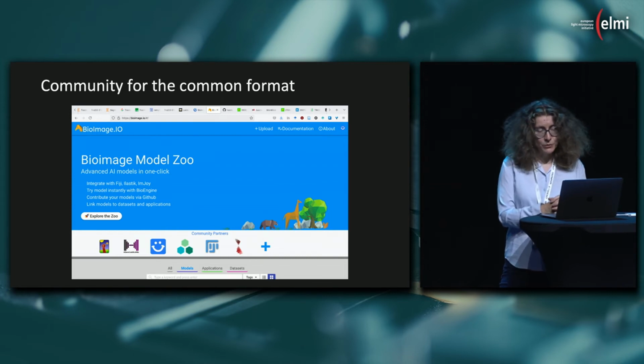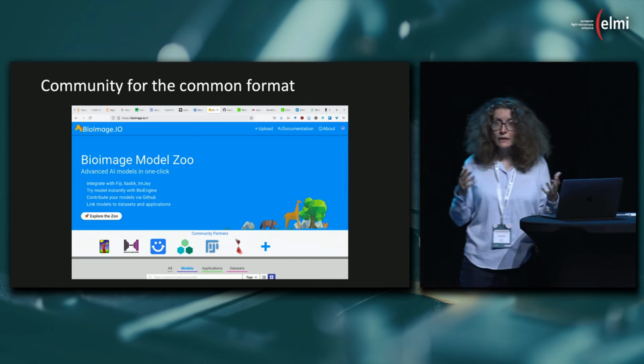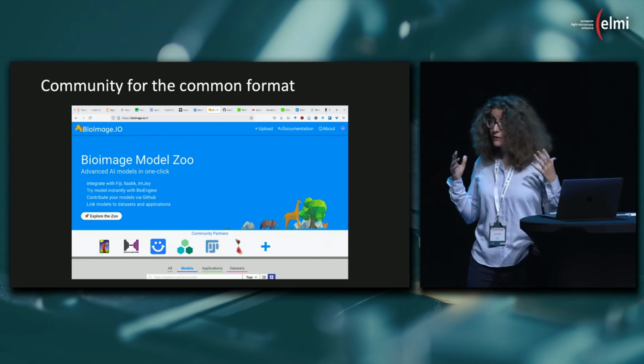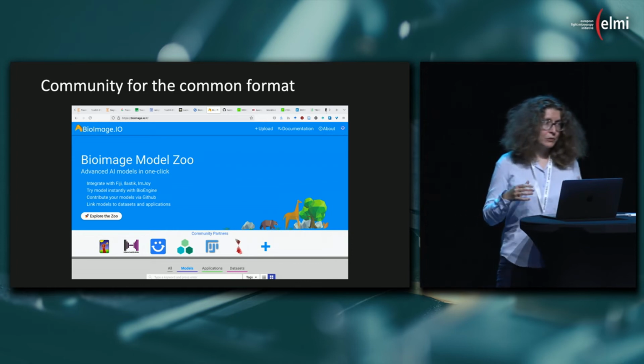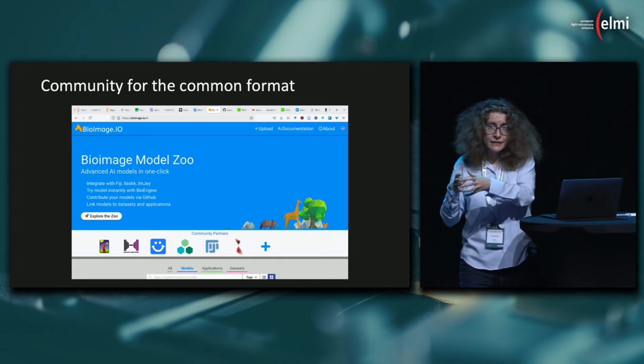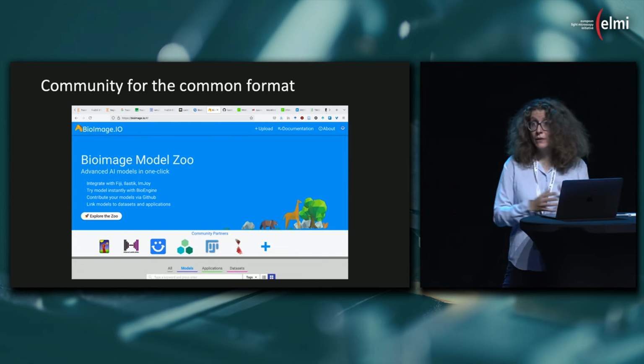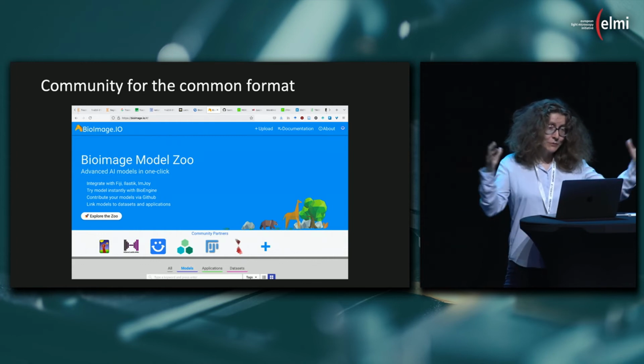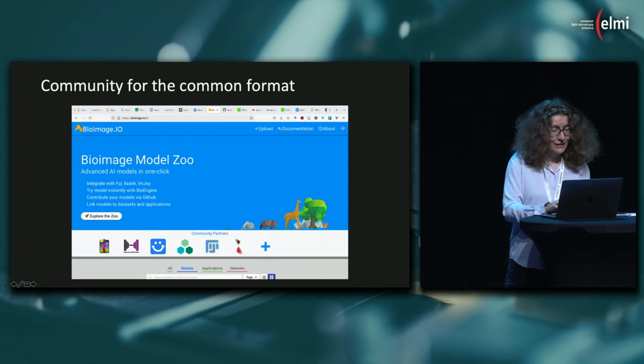What is especially important is that we can share the pre-trained networks in a way that we can use them in each other's tools. Because we have a lot of people who are developing methods and a lot of people who are developing user-facing tools, and they all have their own little garden of pre-trained networks, and not being able to exchange them is very limiting, both for us and for the users. And this is how, starting from Wei and myself, the whole community came together, and you can see all the partner logos here, probably even not all.